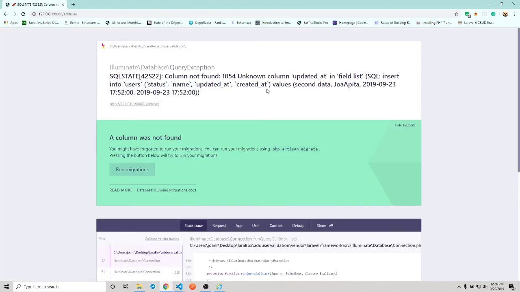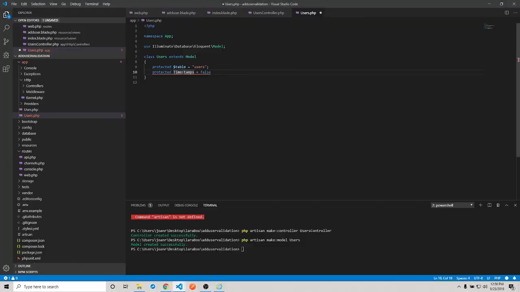Now, this problem is all about updated_at and created_at. We didn't handle that because we didn't create them in the migration. So let's do this, not protected. All right, let's try that one here.